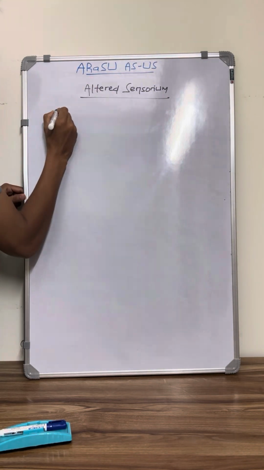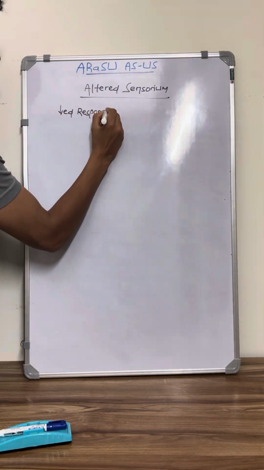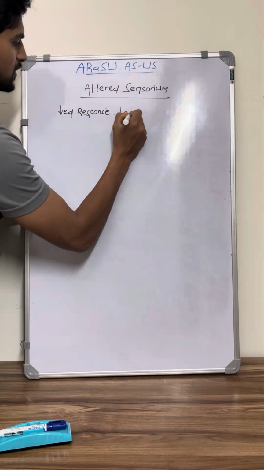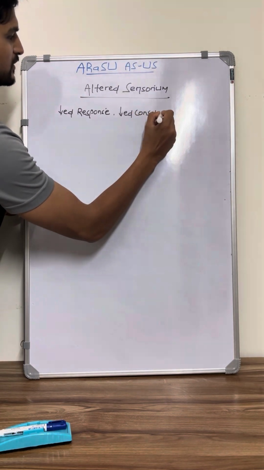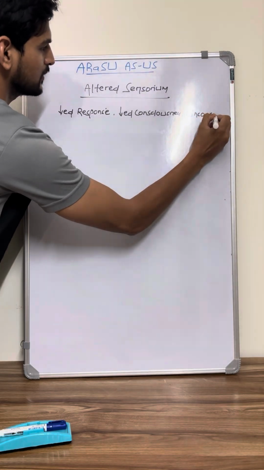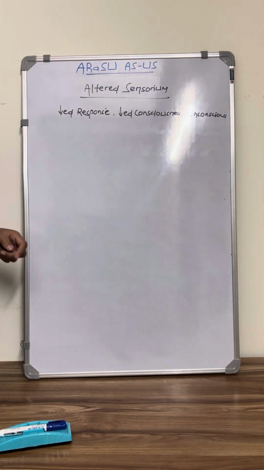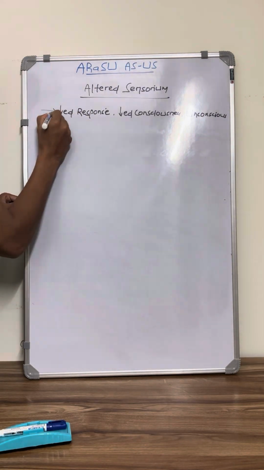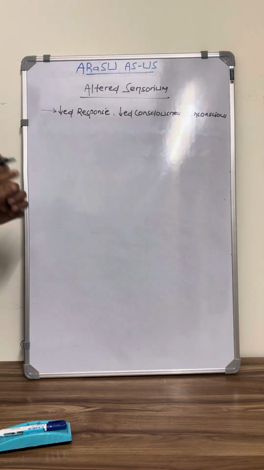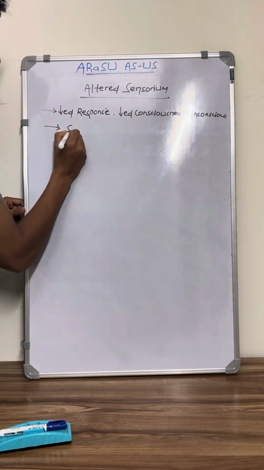For example, whether there is decreased responsiveness, or whether there is decreased consciousness level, or totally unconscious. We are talking about some acute presentation like 1 or 2-3 days history of altered sensorium. So this is very important because this form of altered sensorium will give a clue about some further plan or further workup. Then immediately we have to assess few things, especially the saturation.